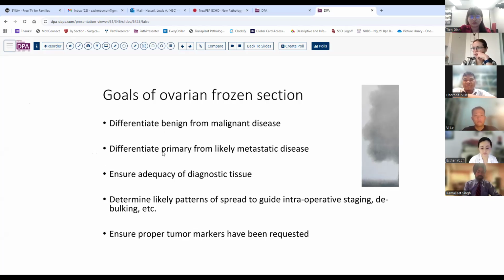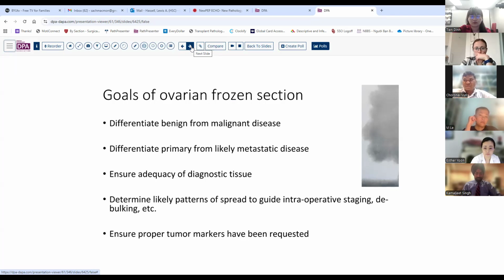But growing out of that comes additional information such as, do we have enough tissue? Is it viable tissue so that we can get a final diagnosis? What is the likely pattern of spread going to be for this tumor, and therefore what needs to be done in terms of staging? This also can alert the surgeon to the potential need to sequester blood for serum tumor markers at an early point, before the tumor markers have fallen back to zero or something of that sort. Those are all reasons to be thinking about when you're doing a frozen section.